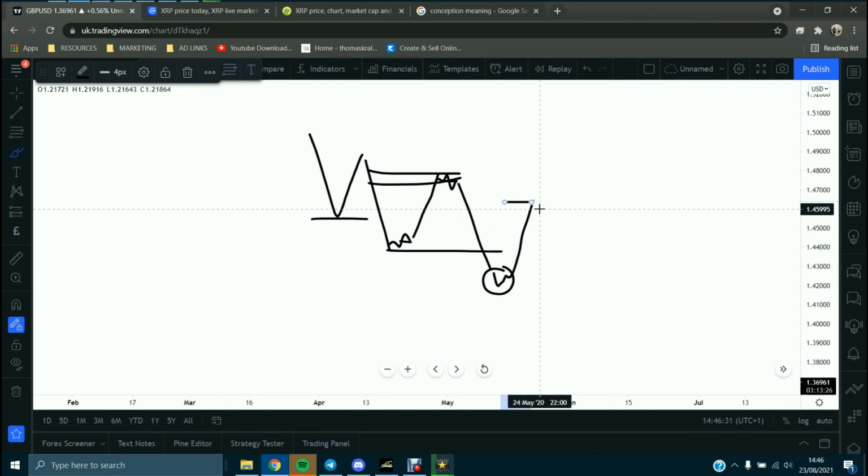Now, if I keep playing this at quite fast speed, okay, as you can see now, we broke this high here, but before doing so, we ran through these equal lows, if you can spot them right there. We ran through them and eventually broke.